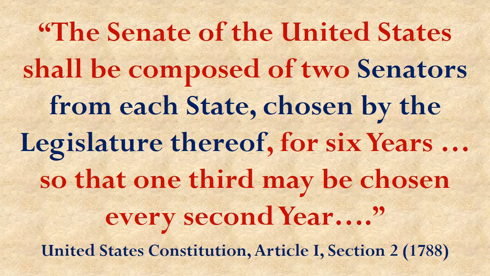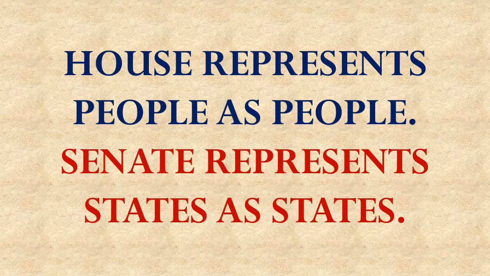But once we ended up with the Senate, it was decided the Senate would be chosen by state legislatures. So each state is represented equally, and the senators are chosen by the state governments themselves. So in a very real sense, while the House of Representatives represented the people as people of the United States of America, the Senate was representing the states as states. One was representing individual voters. The other was representing these political units of the country.